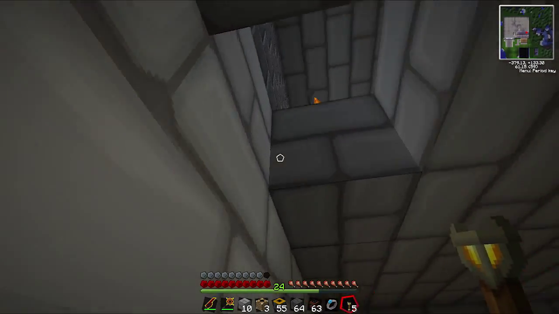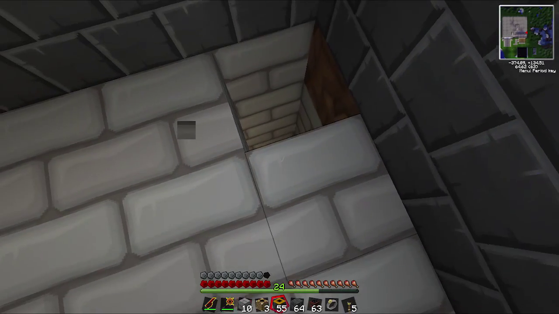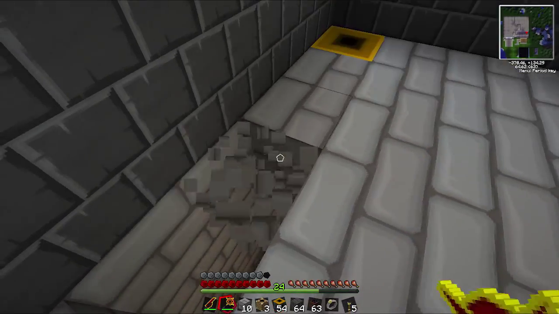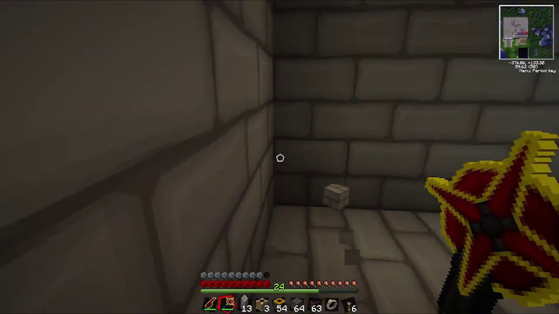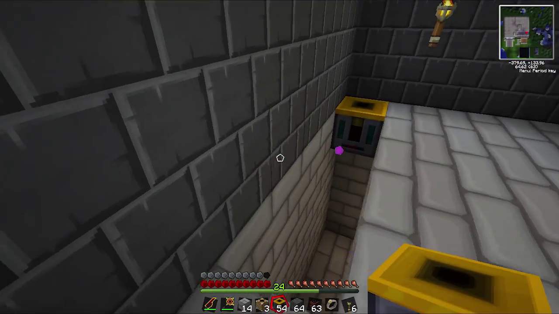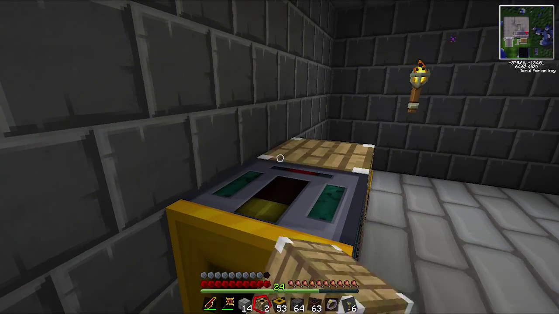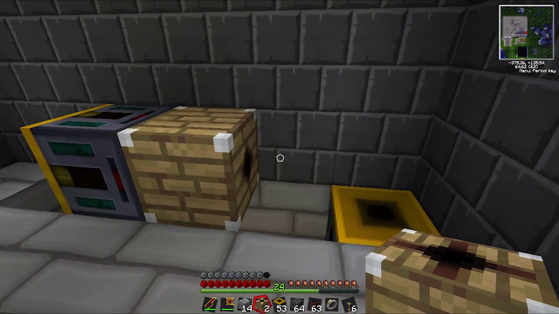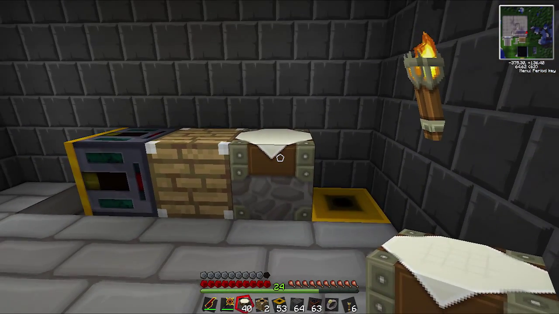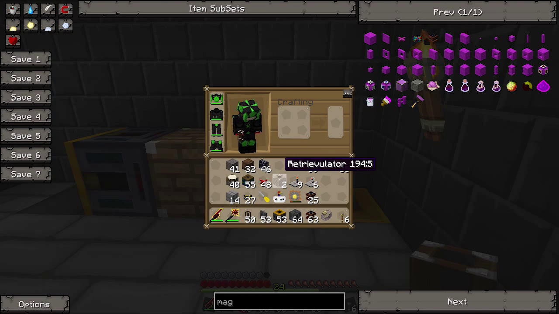Okay, so let's start setting up the machines. There's a hole there as well. There's going to be a retriever in there, and that's going to be the retriever that picks up the items. Cool, so this is the order it's going to go: retriever, retrievulator, and crafting bench. Yes, that's good. That looks like how it's supposed to be.